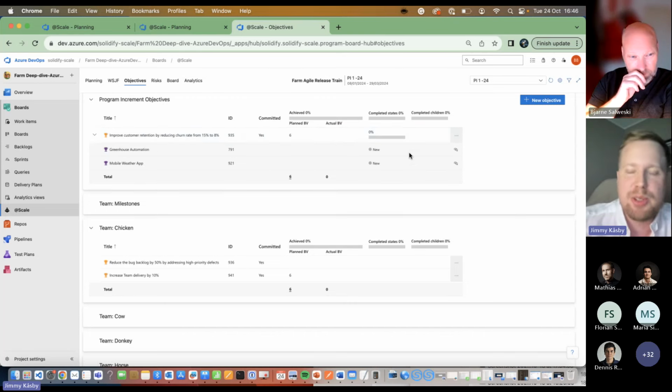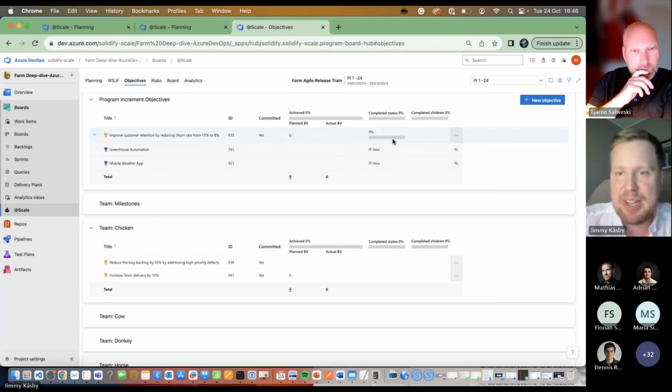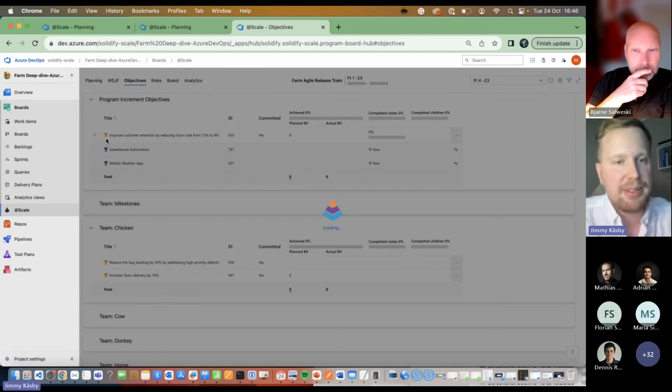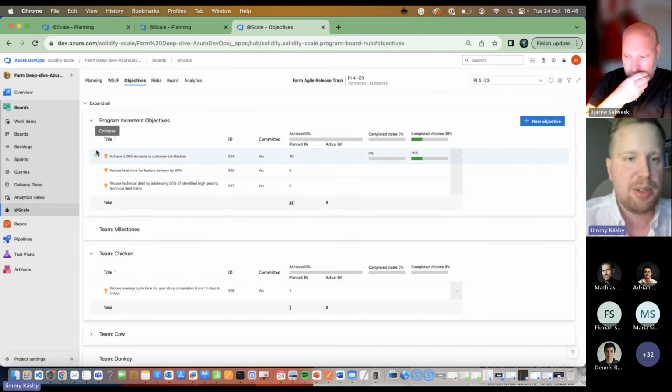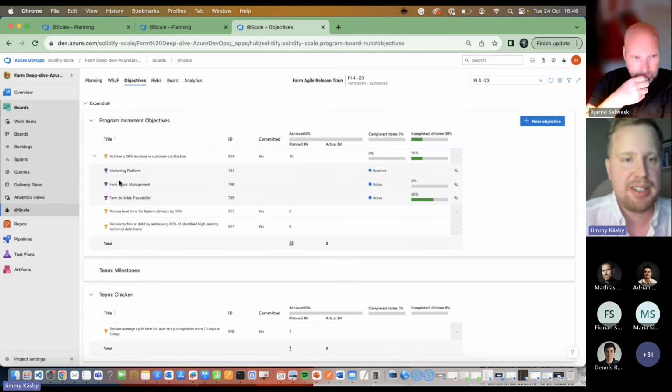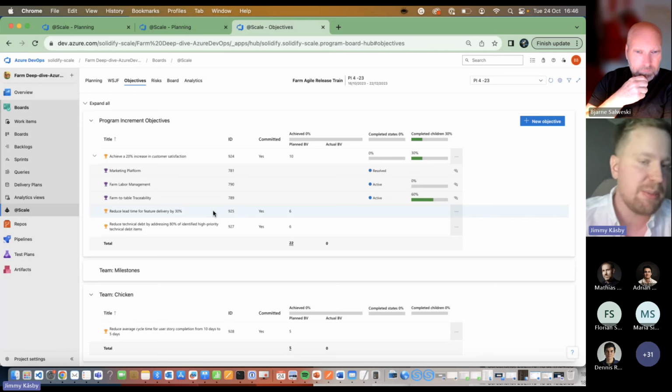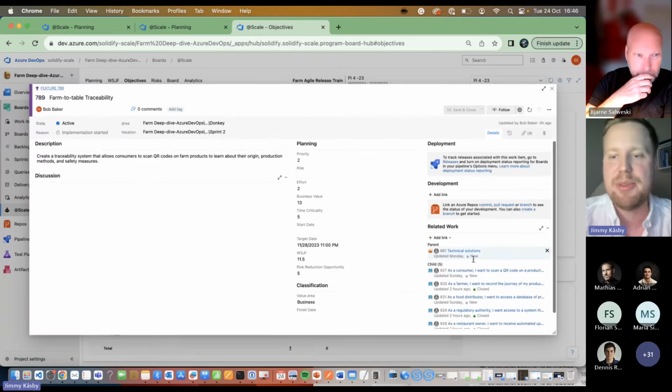As we close things, or I didn't have any children here. If it would have had children, if I go to another view here, I've already created some children. So we have another PI objective here. So we can see the status quickly, how things are going with the linked features. And we can also see on the child item level. So if I look at farm to table traceability as a feature, we can see it's 60% done based on the children of this particular feature.